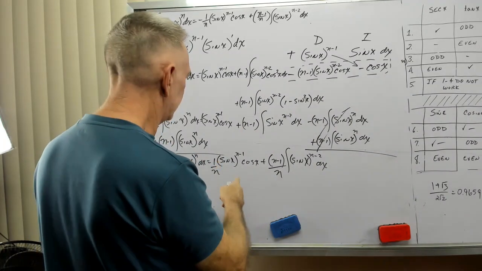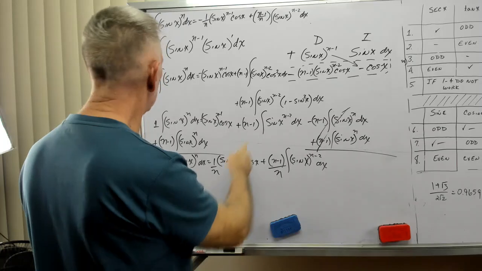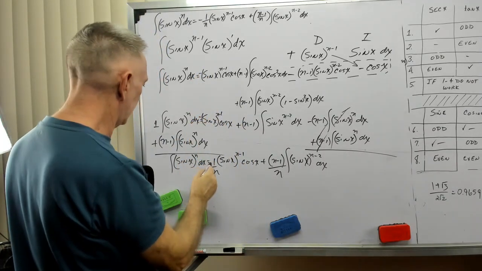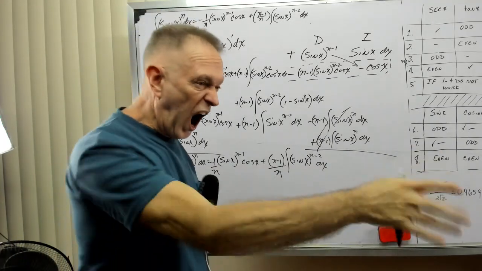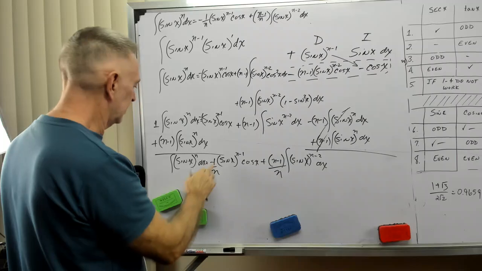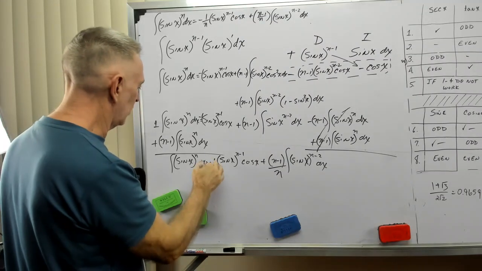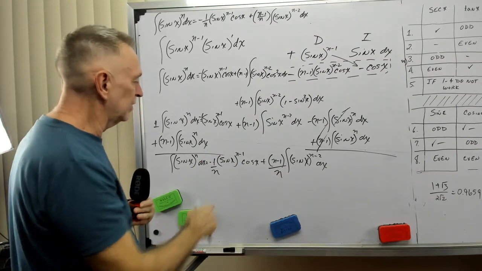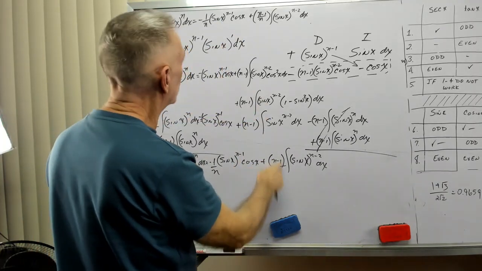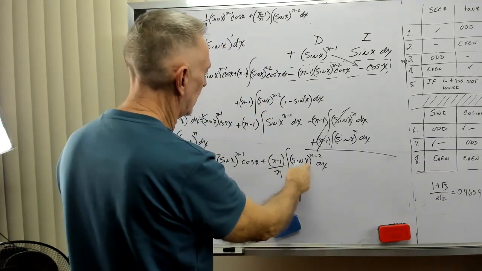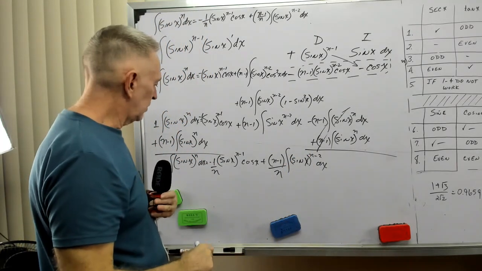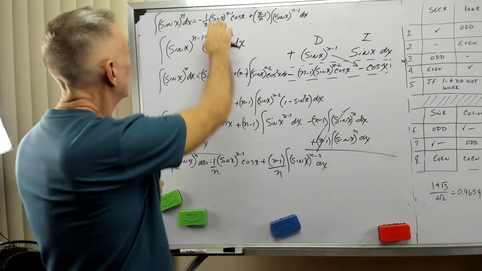Now the integral of sine x to the n dx equals, I'm missing a negative sign. Oh, there it is right there. I just didn't bring it down. Hopefully you were going, he forgot the negative. All right, so it equals negative 1 over n sine x to the n minus 1 cosine x plus n minus 1 over n integral sine x to the n minus 2 dx. Okay, we've just proved that that works out.